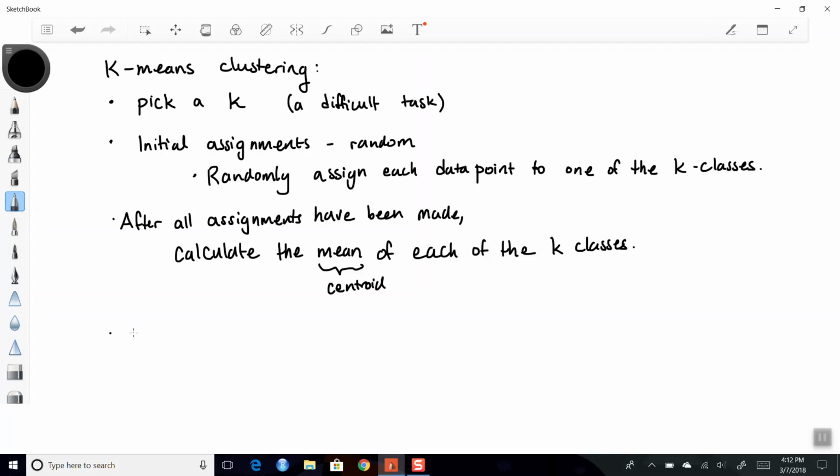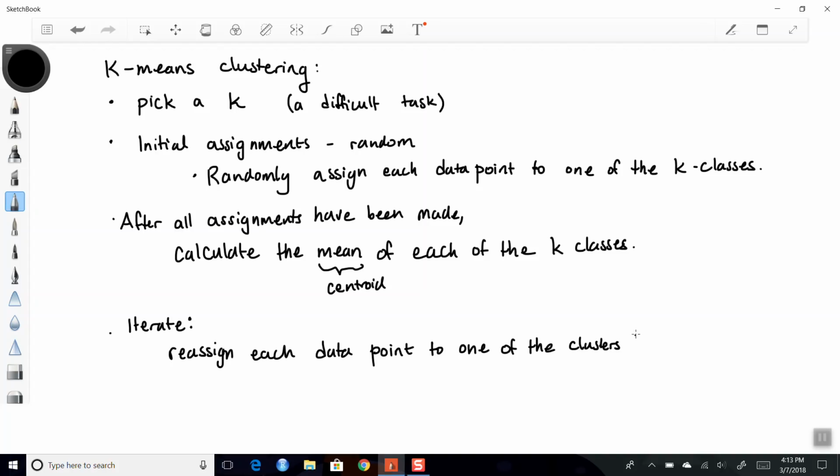And then from there redo your assignments. So then iterate between reassigning each data point to one of the clusters based on distance to the nearest centroid.